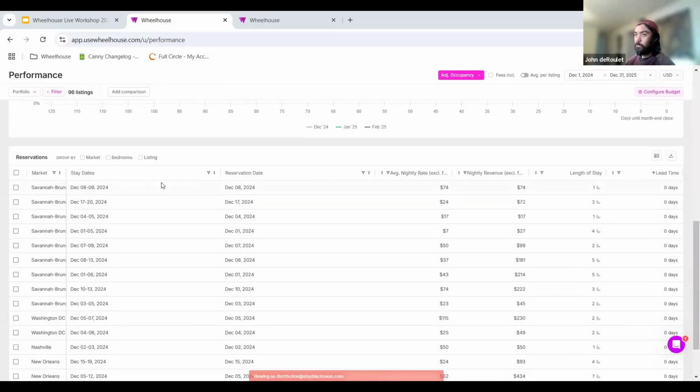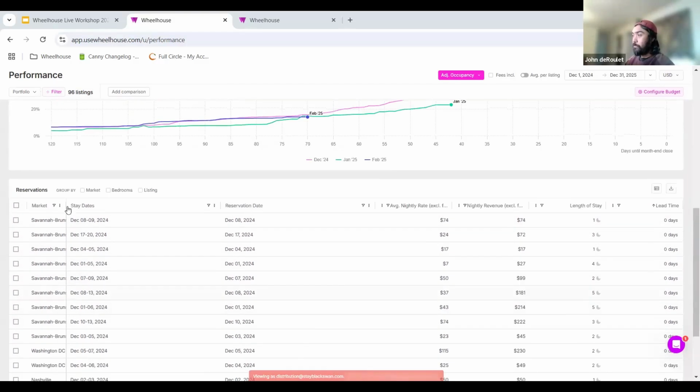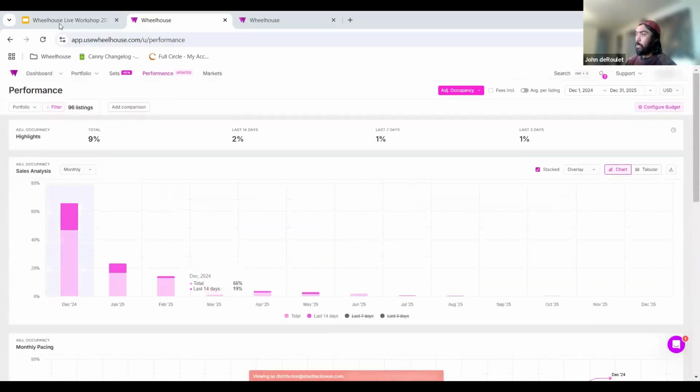You can pull these reservation lists from a number of places: out of your PMS, or if you're booking directly on channels, you can pull it from there and combine them. If you're using Wheelhouse, you can obviously pull a reservation list here. And the goal is just to look at your reservations that have been made recently and do a few things. So let me start out with where we are in Wheelhouse if you wanted to do this. I'm on this performance page up here.